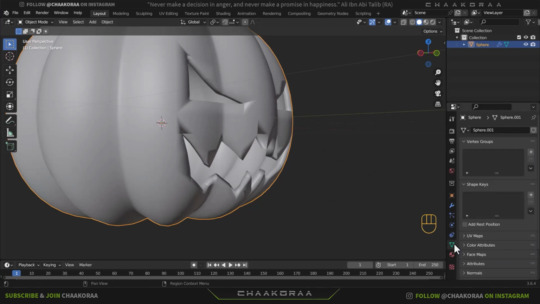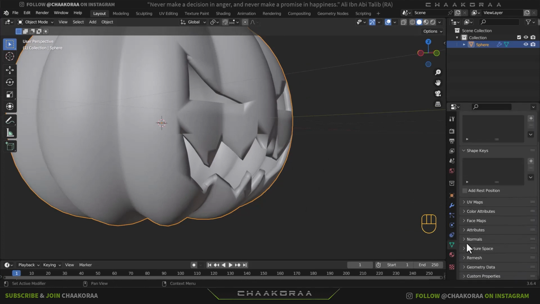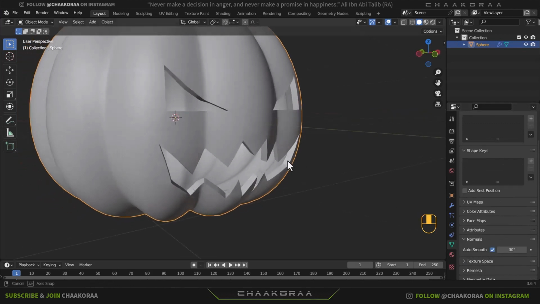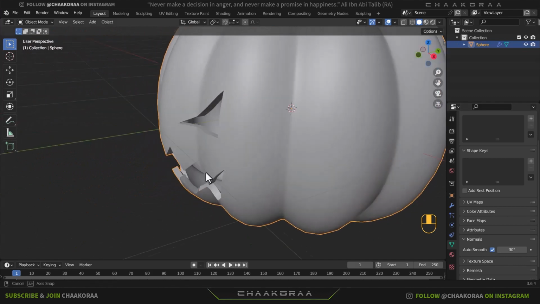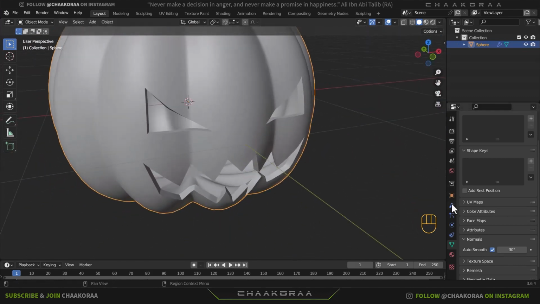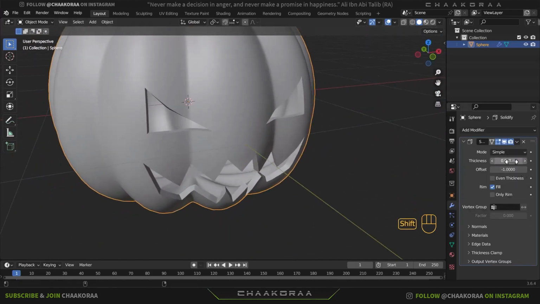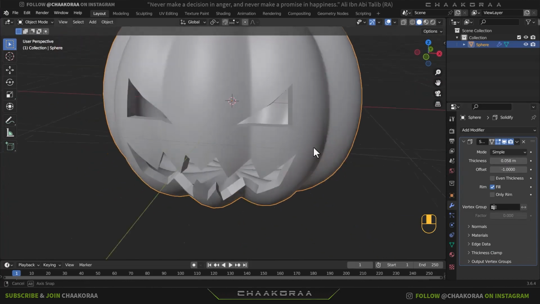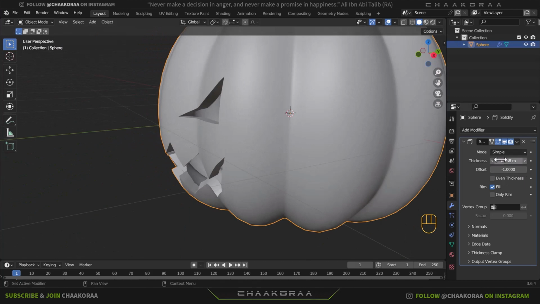We can come to the data or object data properties, and on the normals part you can select auto smooth, and in that case it will fix the problem for you. So I'm gonna come to the solidify modifier, and let's make it a little bit thicker, about there.